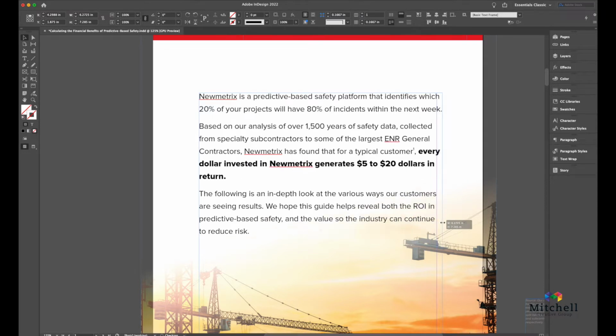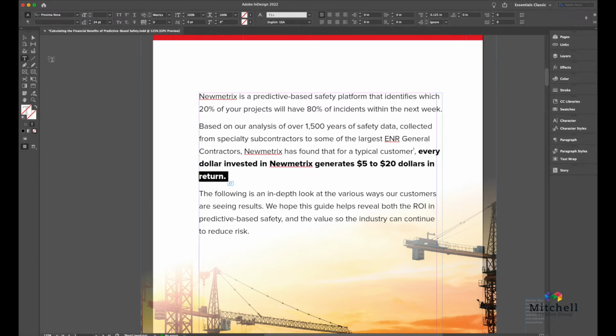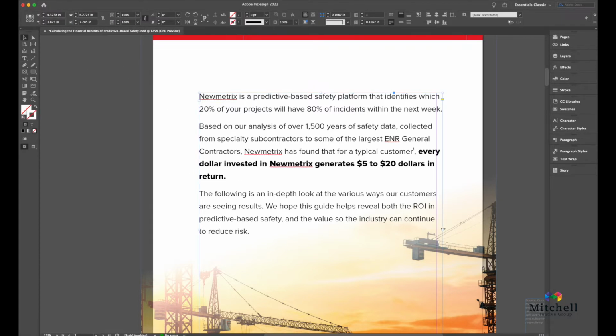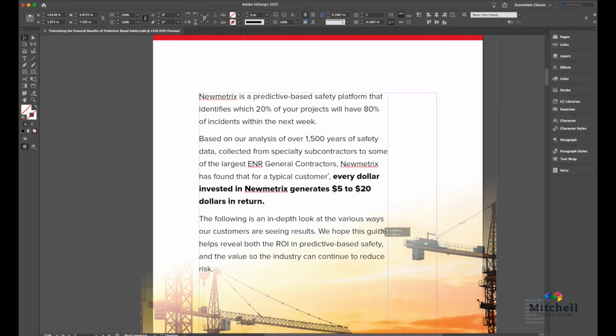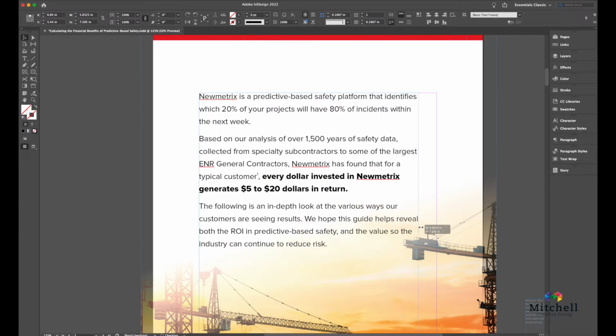Now we can go over the grid lines, but you see the text goes over the grid lines. And you see the little widow here on the word return. That creates a problem there. If we try to go a little bit before it, it reflows it. But you can see how it automatically reflows. And that's the challenge when dealing with these grids.